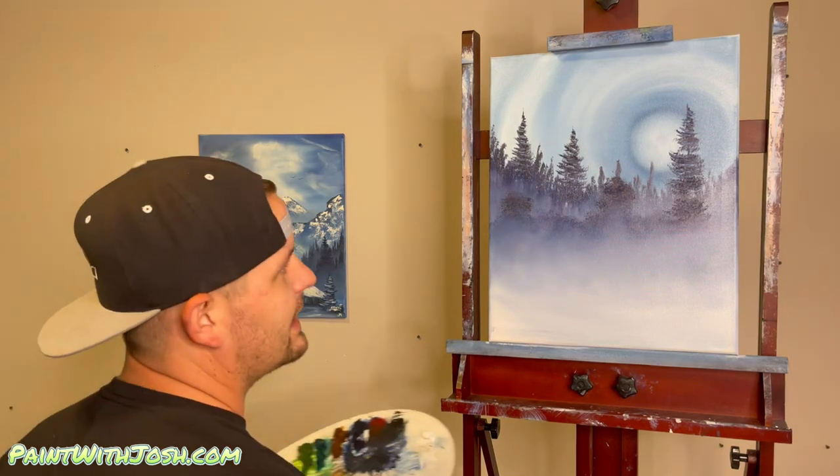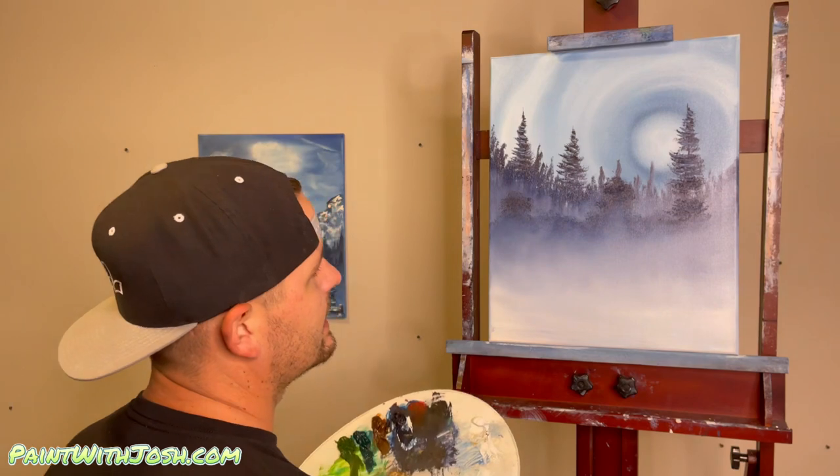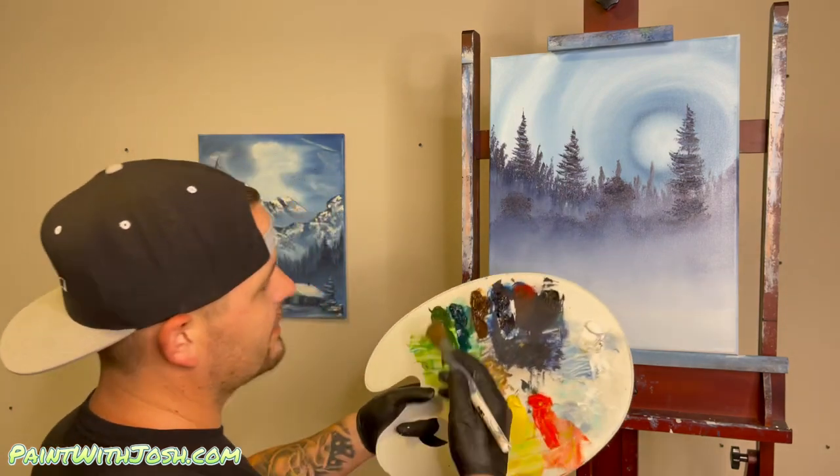Let's add a little bit of color though. I don't want to do just, you know, last Wednesday, I had a blue, black, and white painting. And this one's got crimson in it already, so it's already slightly different, but it looks very similar. So let's add some color to it, right? Get all of our beautiful colors out.